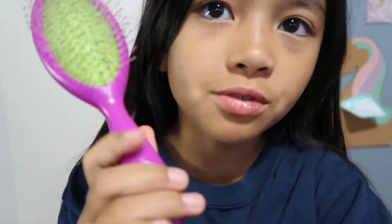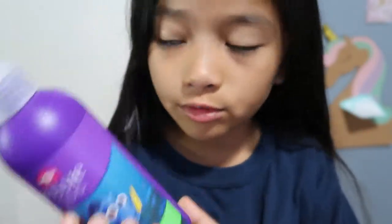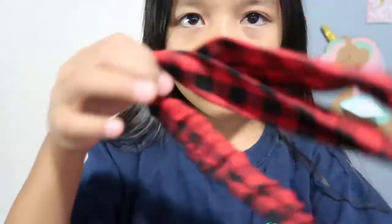So if you guys are going to school today and want to do the same hairstyle as me, you'll just be needing these materials. A wet brush, Swap Kids Detangler or Aussie Kids Detangler, and some clips. They don't have to be these flower clips, but it would be cool if you had these. Next is a rubber band and a hairband accessory that you could put on your head. I don't know what it's called.